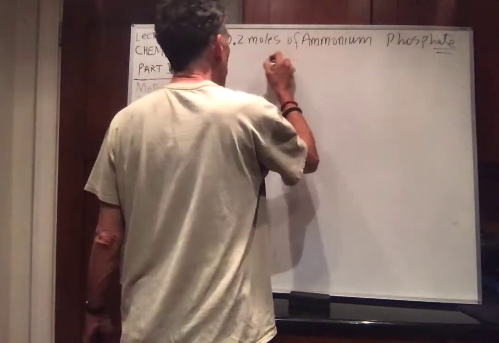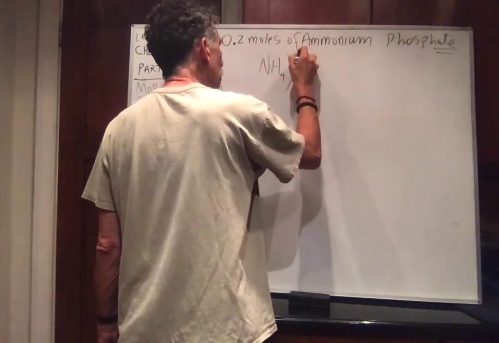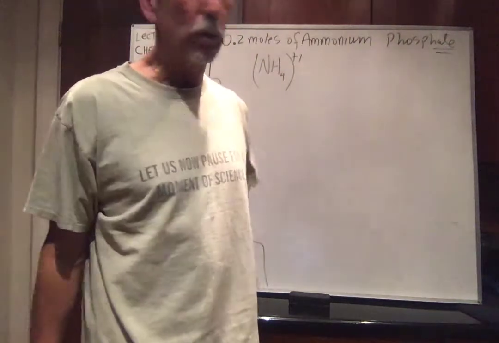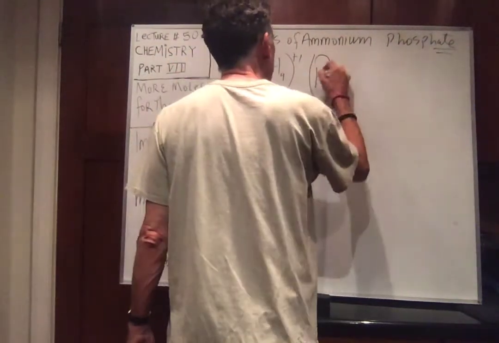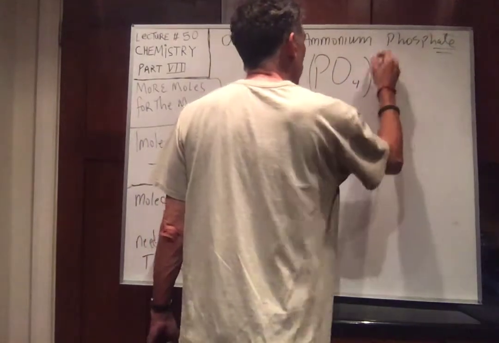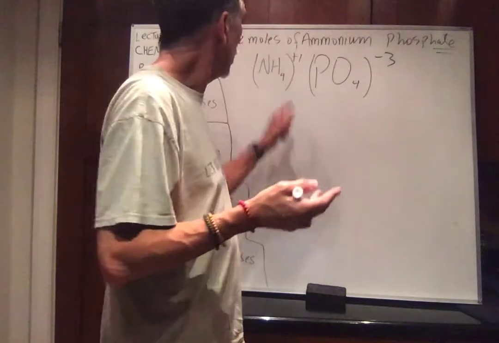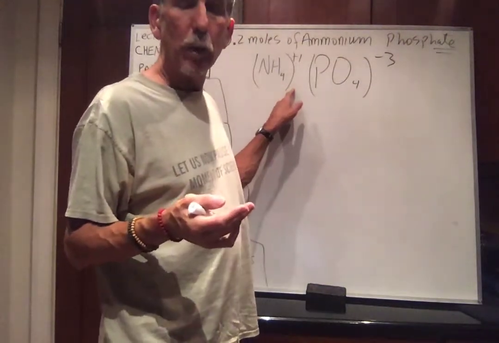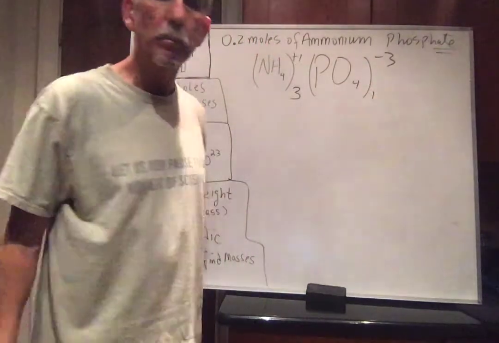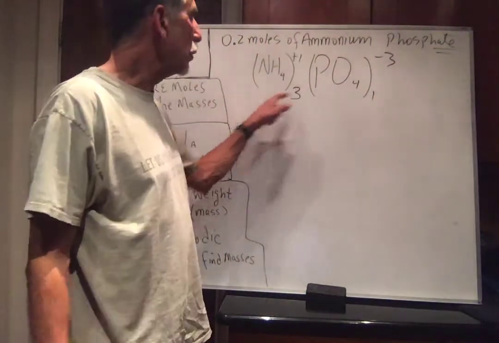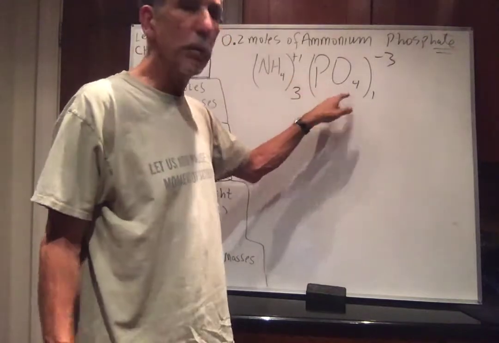I don't know if you remember, you have your notes. Let's look at ammonium. Ammonium, remember, was NH4, but that had a +1 charge, right? It wants to give 1 electron. Phosphate, what is phosphate? It's PO4 with a -3. So phosphate needs 3 electrons. Ammonium can only give 1, so we need 3 of these and 1 of these. 3 ammoniums, I'm sorry, for 1 phosphate.